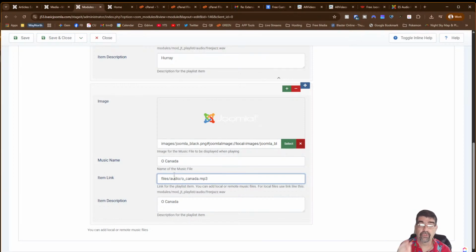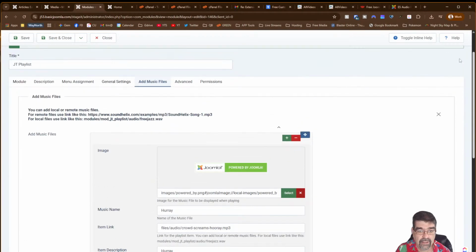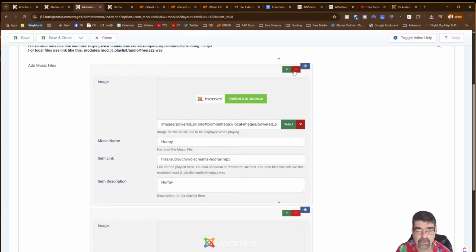Let's say you have an album with 7 audio files. You're going to have to paste and paste and paste in there and add. And I will say that this is pretty tall. It would be nice if these could be collapsed. Don't be fooled, this is to delete. But it'd be nice if these could collapse.